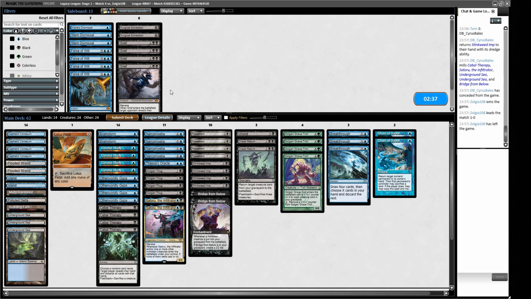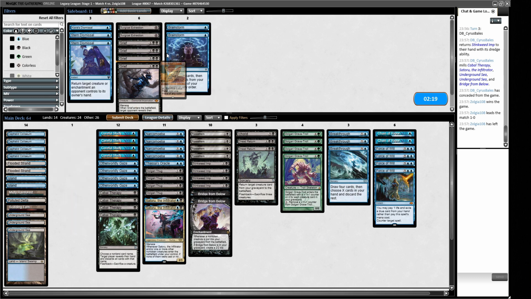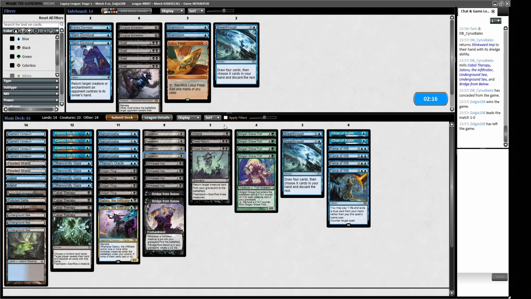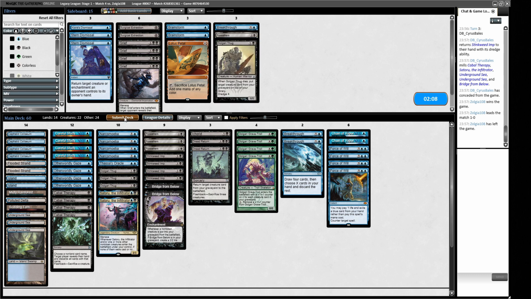Do you want some Stern Dismissals? Not sure we do. I think we want these Forces. Once again, the Brainstorm's coming out. I don't think we have to go fast with the Lotus Petal. This is generally going to be a slightly slower matchup, is the impression I get. And we're sort of trimming on a bunch of things. I think the last thing we trim is a Thug. And we roll in like this.